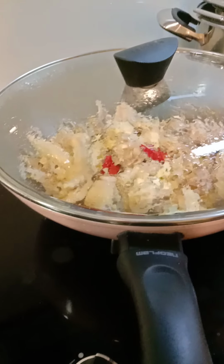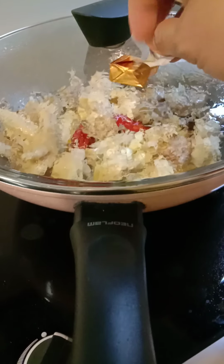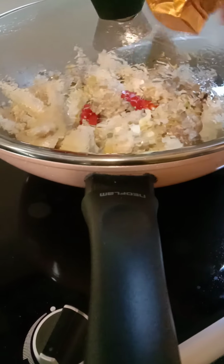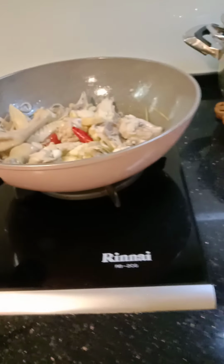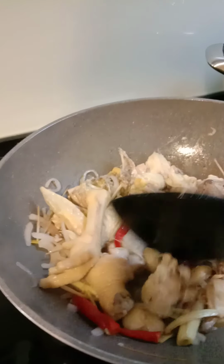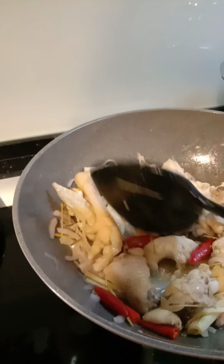So to make it more savory, I'm going to add this one chicken cube, okay? Because I don't put vetsin. We don't put vetsin here. So I'm going to put this. All right. So, wow. I can smell the lemongrass. Look at that. I can smell the lemongrass.